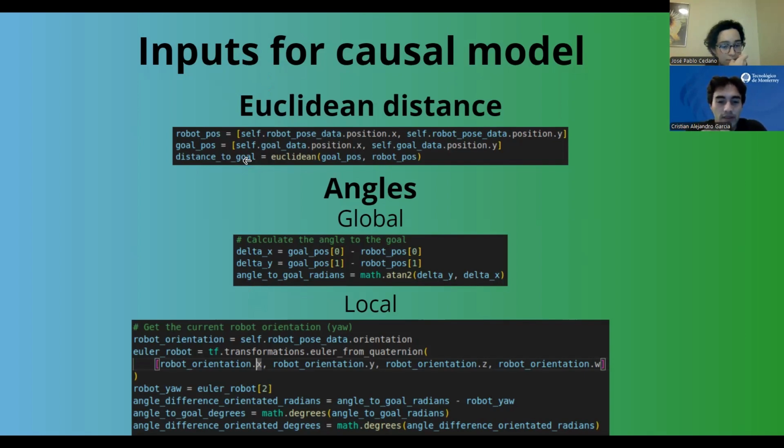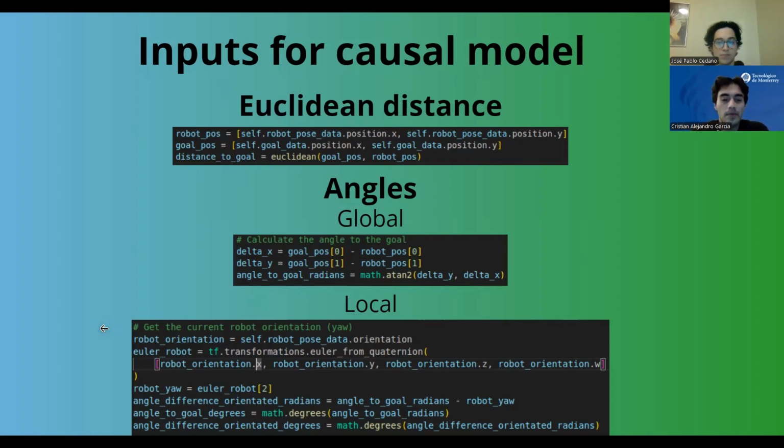So what we did was basically get the robot's orientation and make it into an angle in radians that we could work with, and we subtracted this robot's angle from the angle to the goal in the global frame. So that's how we got the difference of those angles.